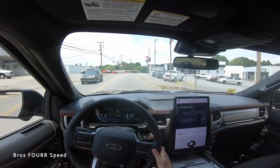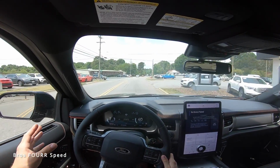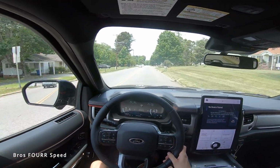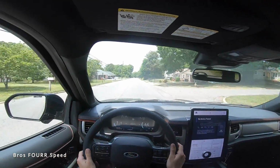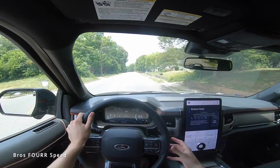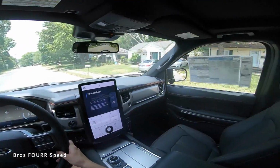But normal driving, you are nice and high up in this, and while it has the off-road tires and of course an off-road suspension, you don't hear the tires at all. We're going 40 miles an hour. It's super quiet and comfortable. With the off-road suspension, it's going to be a little bit softer than your typical one just because it needs to articulate, it needs to handle going over trails and dirt, hitting big bumps off-road to where it doesn't shake the whole vehicle. So that translates to a very, very smooth SUV on the road.